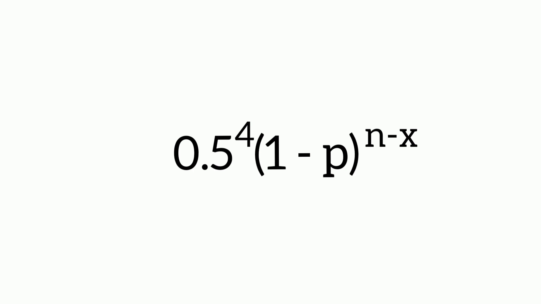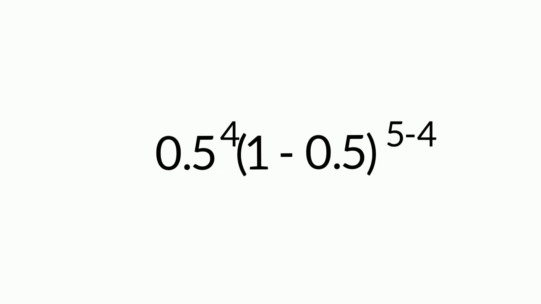So 1 subtracted by p is the probability that people visited on the first six months, and n subtracted by x is the amount of time more people visited the site on the first six months out of the five years. So the number that would be displayed inside would be 1 subtracted by 0.5 to the power of 5 subtracted by 4. We then proceed with the calculation.